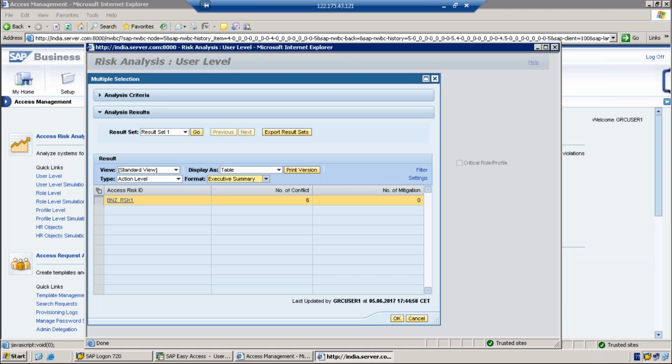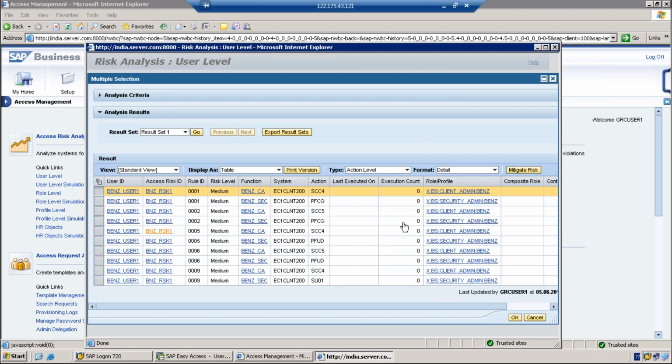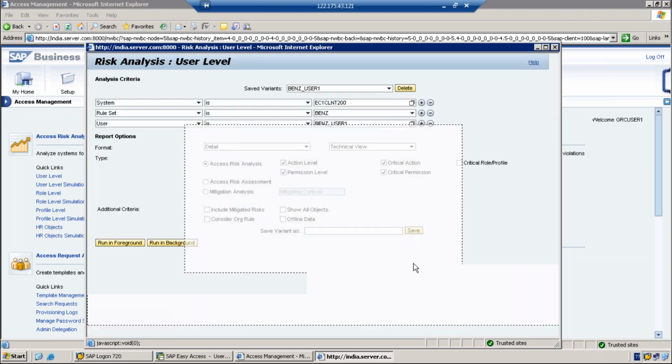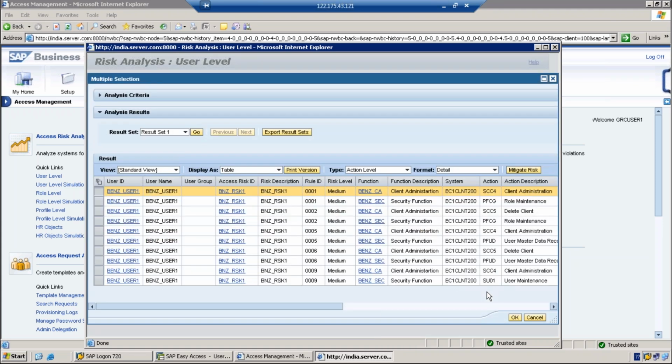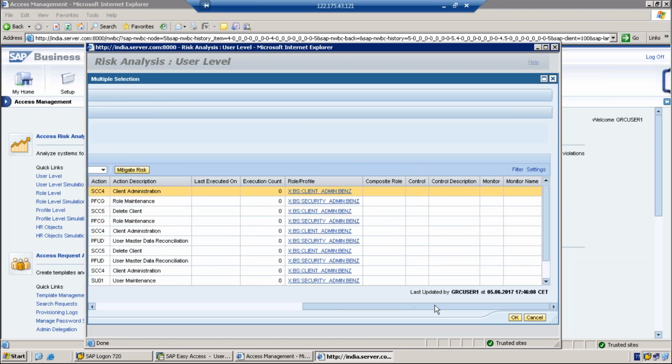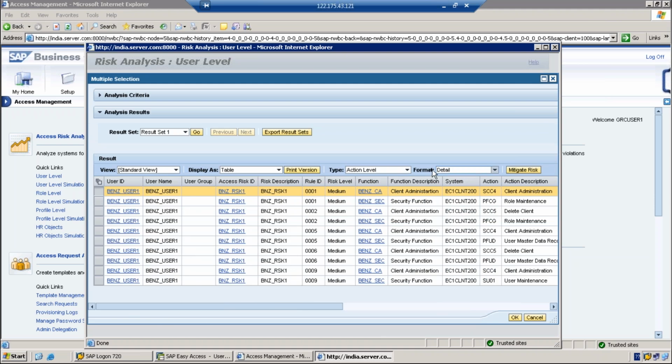So the most detailed or comfortable format to check all the details here is the detail format. You get maximum details in detail format. And this technical view doesn't matter because it has two views, business view and technical view. So when you run in business view also it doesn't change. It is the same again, no change. The major dependency is on the format you are selecting.